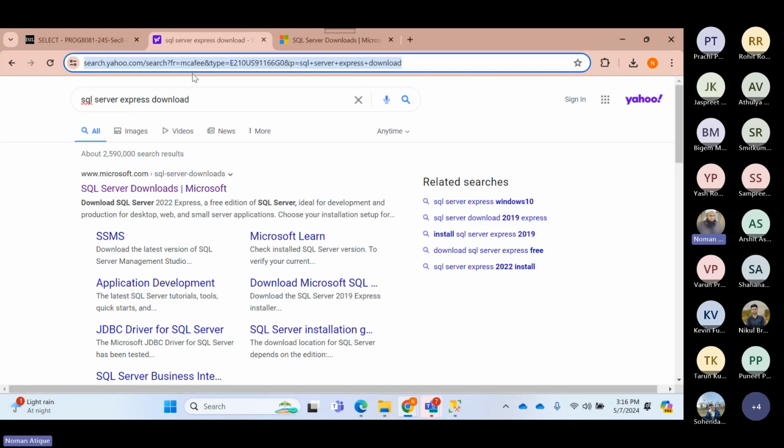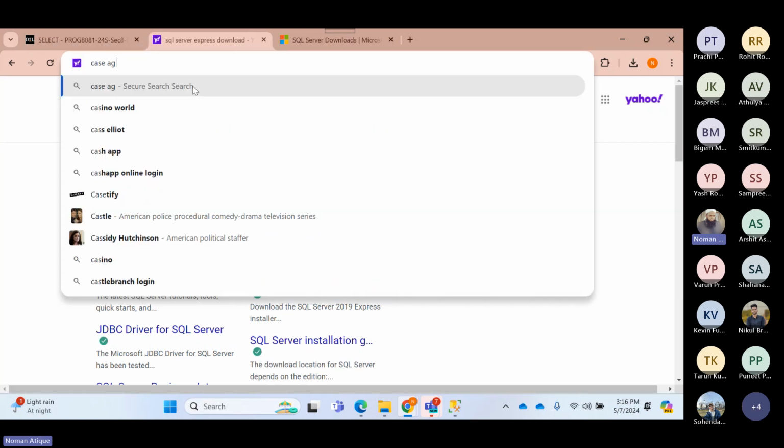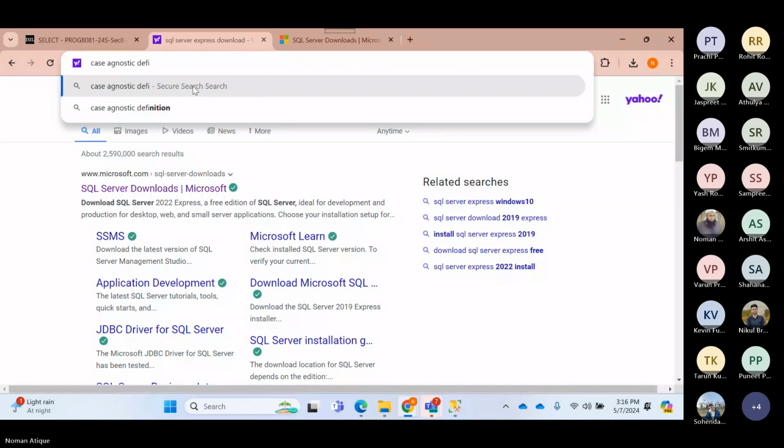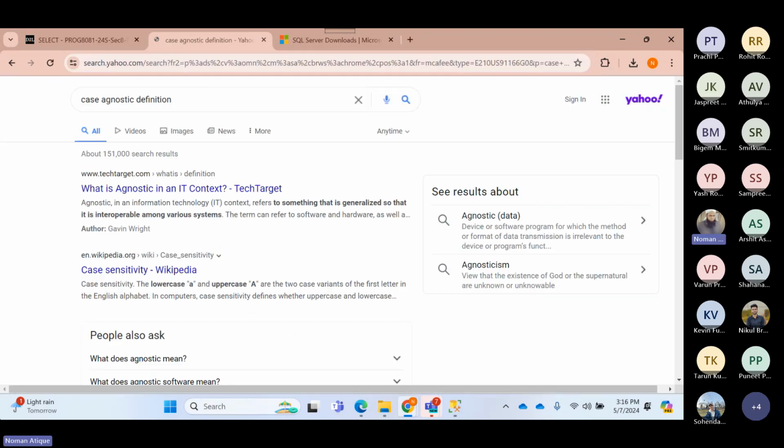Now I'll show you what case agnostic is. Agnostic in an information technology context refers to something that is generalized so that it is interoperable among various systems. In case sensitivity, lowercase a and capital A are different.